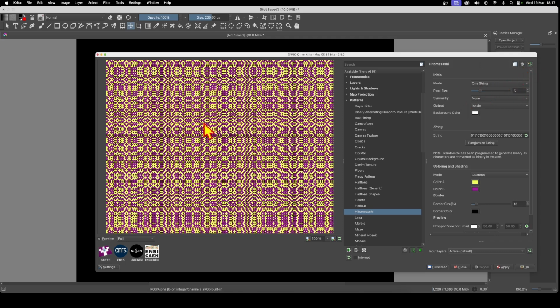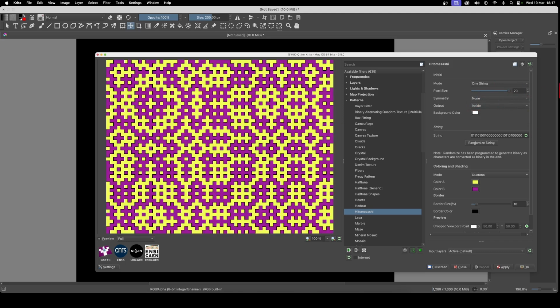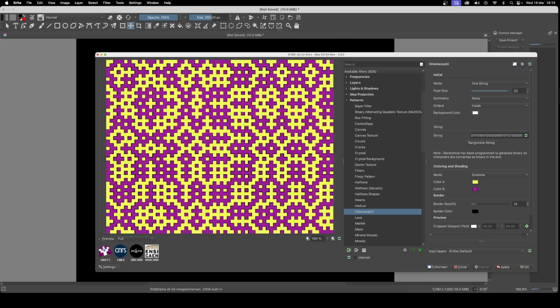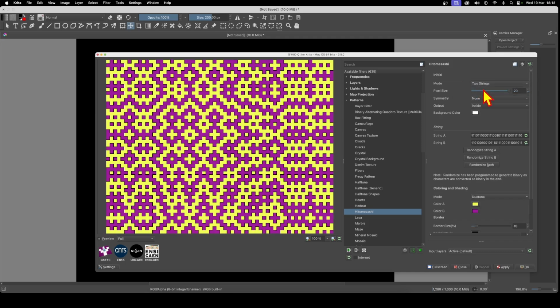Okay, this is the default version. I think that's pretty complex, very hard to work out, but you can vary it. Let's just push it to the max. Now, unfortunately, the max in this is up to 20. You can't enter anything more. So if you put 50 there, it puts it back to 5, which is a pity. It would be nice if you could extend it beyond that. But 20 is the limit there. You can also change it to 2 strings and you get that result. So you can combine it.